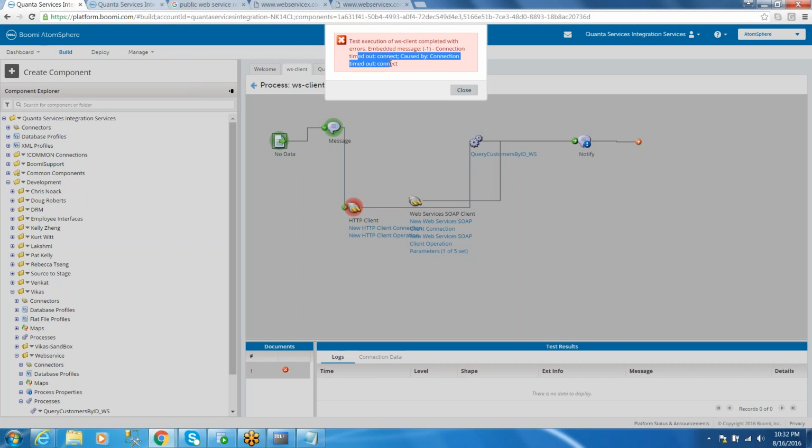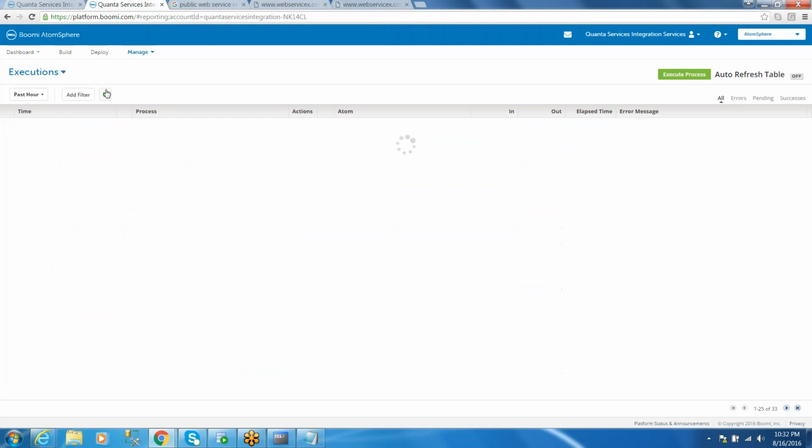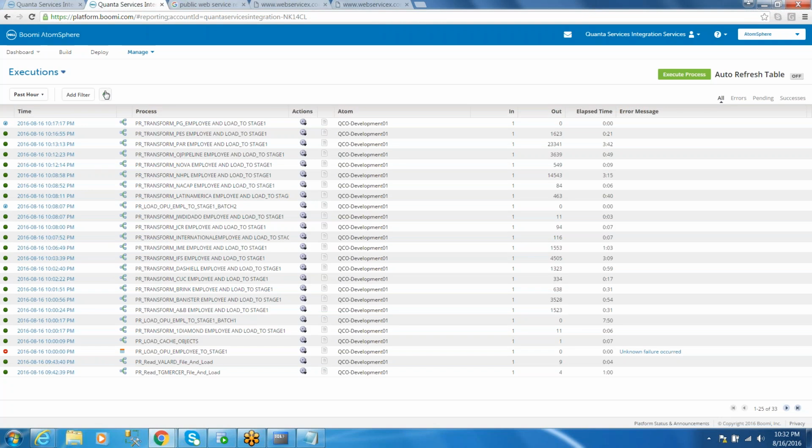If it was running properly, you would see one instance running over here. Even if it is a failure, if the web service server connector is able to receive a request, we'll see one entry here. Try it: if you have access to a local atom, deploy this process to the local atom and then try it. Then it will be more clear.